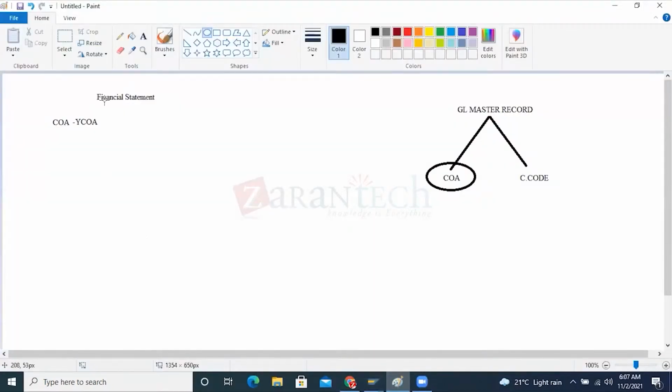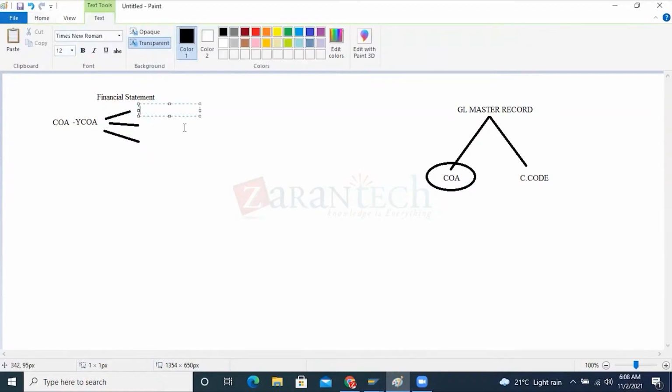Now I'm creating the financial statement. The financial statements are always created at a chart of account area level. Now I have only one chart of account, Mahesh, and this chart of account I maintain for multiple company codes: HP10, HP20, and HP30. One chart of account you have assigned to multiple company codes.